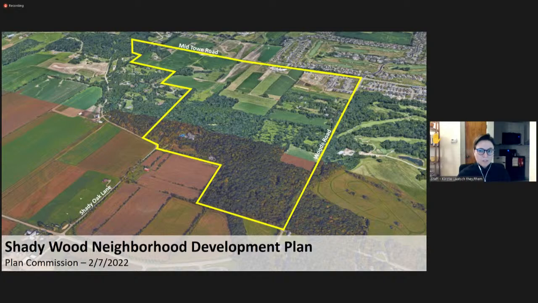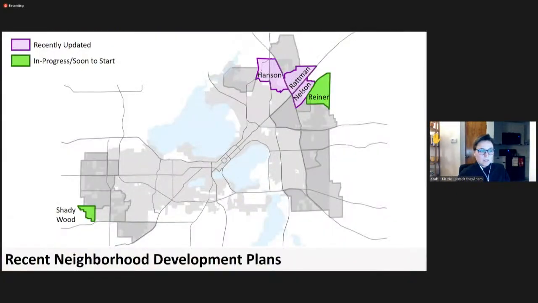So in 2009, only a 40-acre Phase A portion of the plan was adopted, which is this section up here, which has since been developed with single-family homes. But the remaining 600 or so acres for the NDP were not adopted. But recently there's been some progress towards achieving this open space corridor for the Ice Age Trail, which is one of the main reasons why we feel that now is the right time to restart this NDP process. And I'll get into that in just a moment, but just a little background about other neighborhood development plans or NDPs.